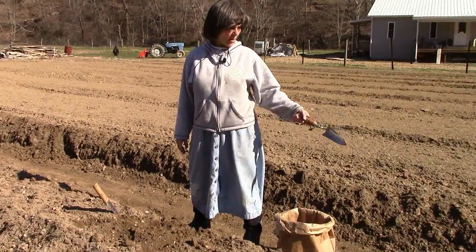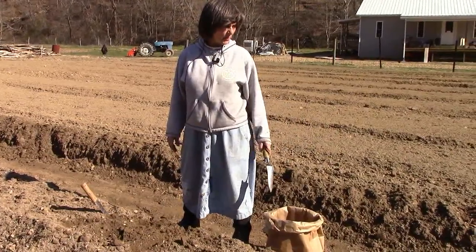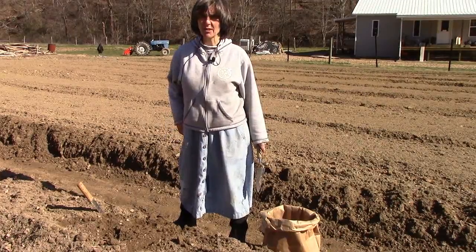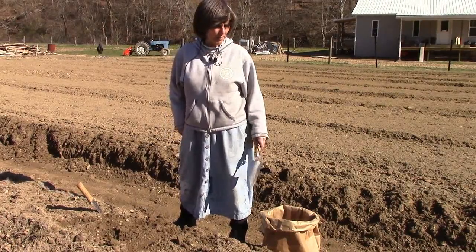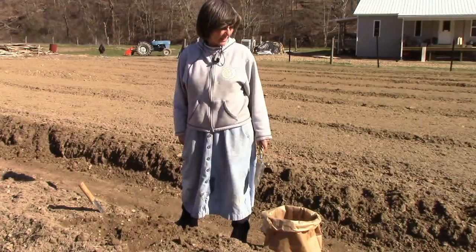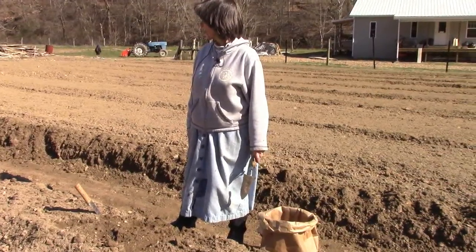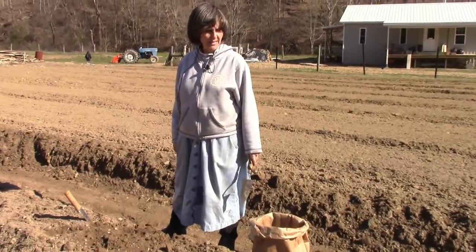We did get our walking space a little bit wide here. We should have brought our tape measure out and measured, but we're kind of in a race trying to get these in because rain's coming in tomorrow and we don't have a lot of time left today. So we got it a little bit crooked there. We believe all things should be done decently and in order.